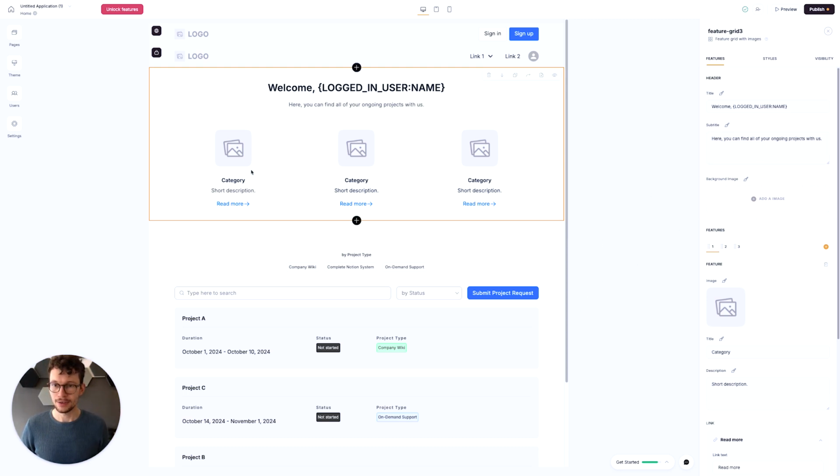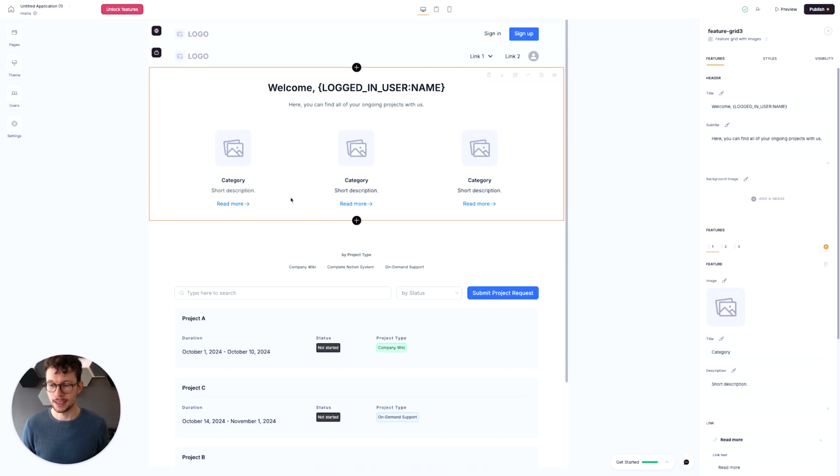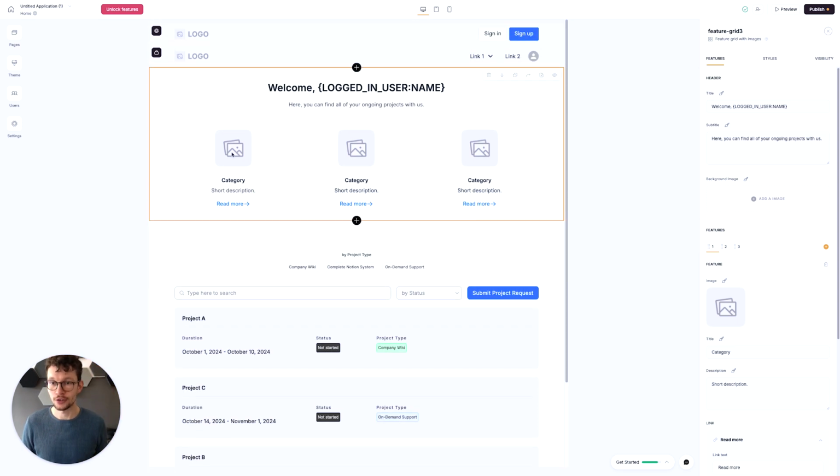You could also add a background image if you want to add a little bit more of your personal branding here. And then you have these three features, right? But basically they could act as 3 building blocks to send them to specific pages. So for example, right, if you wanted to share with them some guidance, some information, or like different ways of how to break down the projects, right? Maybe you have like different types of projects, and on this main page, you actually don't want to show them. Instead, you want to show them on their own pages. This is where you could set them up, right? You would simply add new pages here, and then you could link them here.